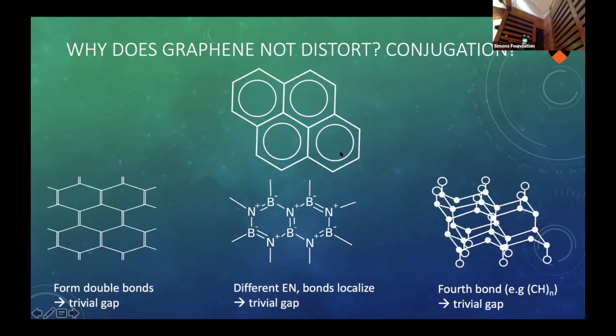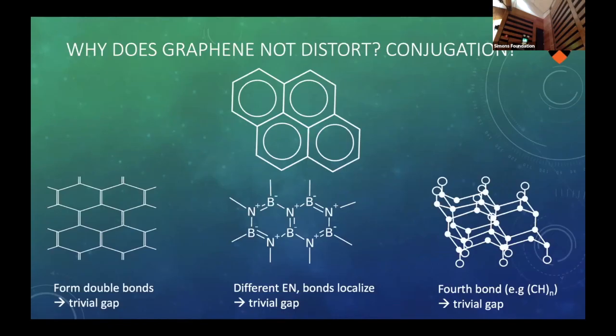The reason why graphene does not distort and does not open a gap is that the electrons are delocalized in these orbitals. And so we often draw this in chemistry by drawing these rings to indicate the delocalization. From a chemist's perspective, this delocalization is the reason why graphene has a Dirac cone, because that is what protects the material to be symmetric, to have the 6-fold symmetry. So if you would say it's the C6 symmetry that protects the Dirac cone, I say it's the same thing. I'm just saying electron delocalization is what protects the C6 symmetry in this material.